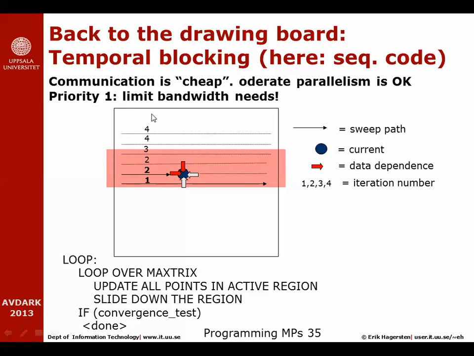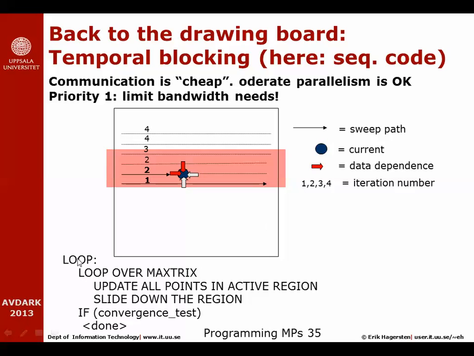So what we'll do here is to have an algorithm that looks very similar to the first one, which is what's called the natural order. That's what the first version of Gauss-Seidel I showed you is called. So we'll walk through this array, and we will have the kind of updates where we have data dependencies from above and from the left, and no data dependencies from the right and from below. But we will work inside an active region at a time.